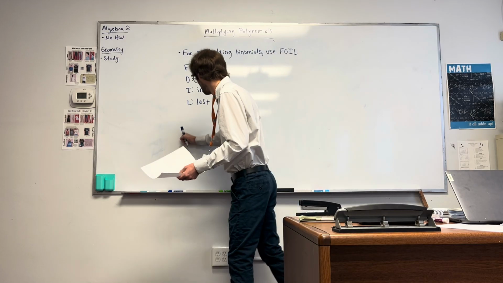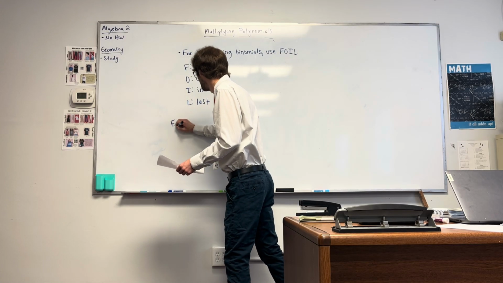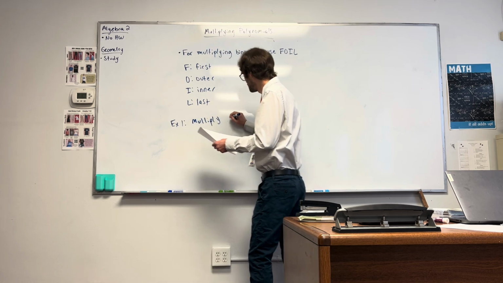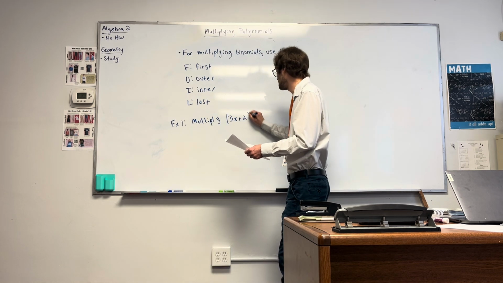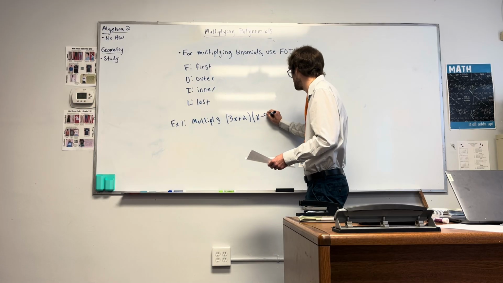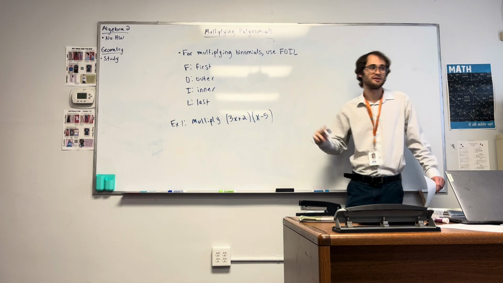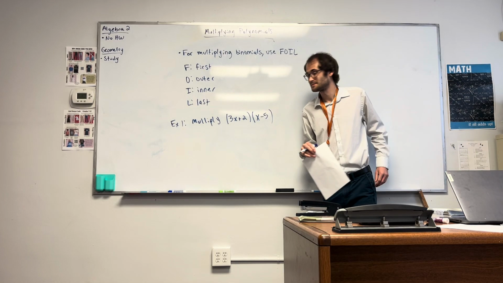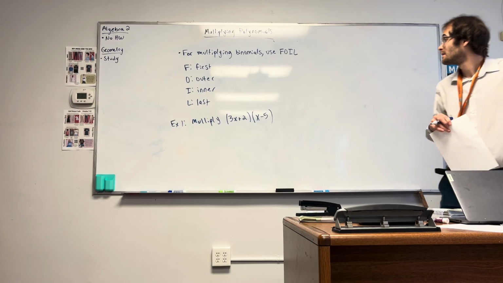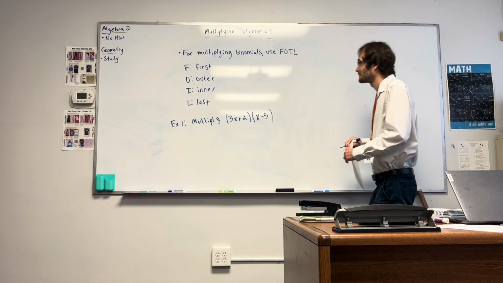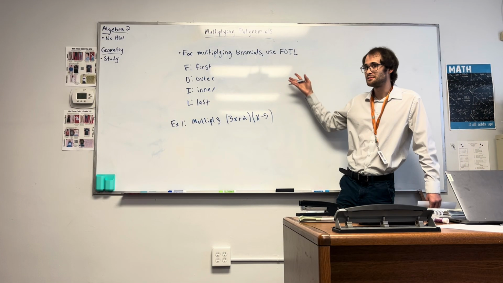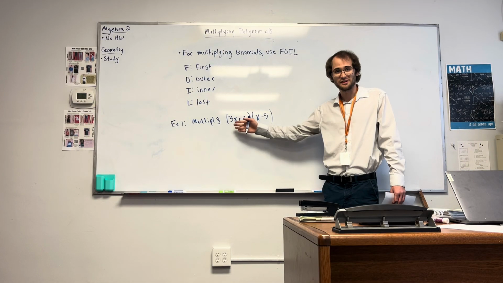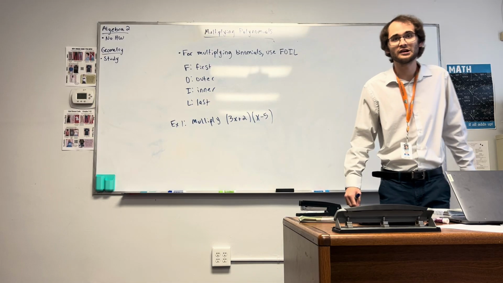Let's take a look at this first example. All right, we're going to multiply 3x plus 2 times x minus 5. I've got a binomial times another binomial. And we have this acronym to help us, but you also just want to remember, you've got to distribute each term to every other term.